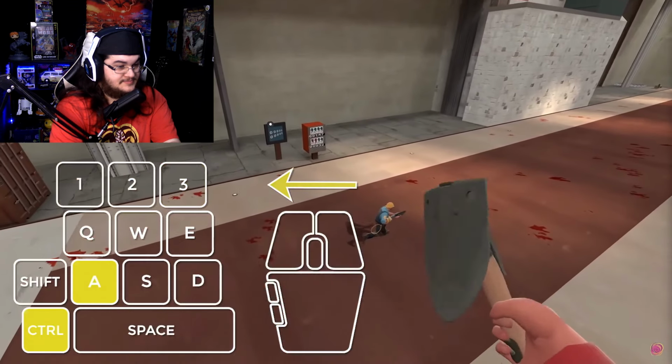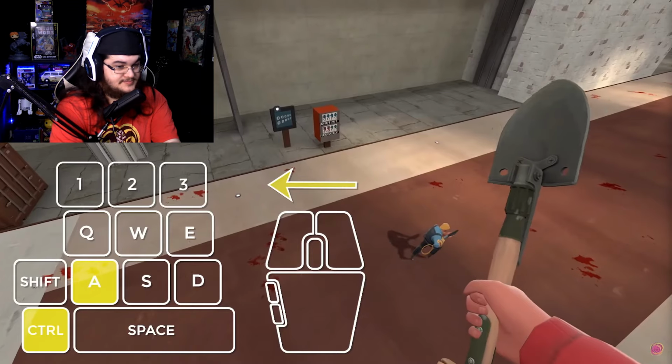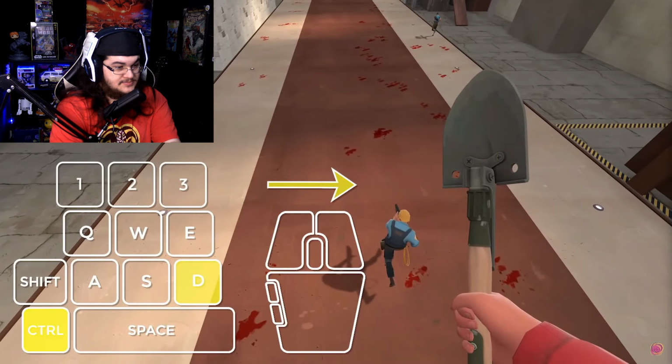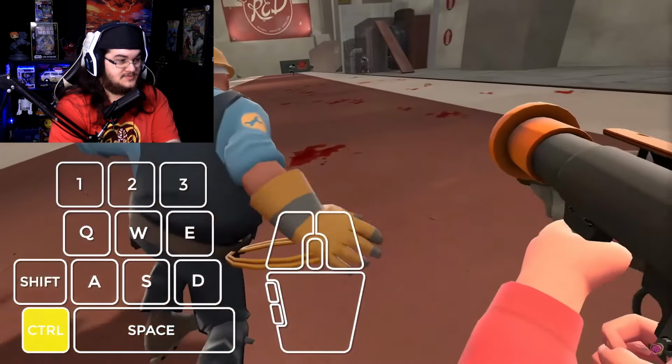Still holding crouch and A, I move my mouse to the left to air strafe to the left, but I realize I went a little bit too far, so I swap from A to D and slowly move my mouse back to the right to air strafe and get myself back on track. At this point, I'm right on target, and all I have to do is left click at the right time, and boom. There, nice.